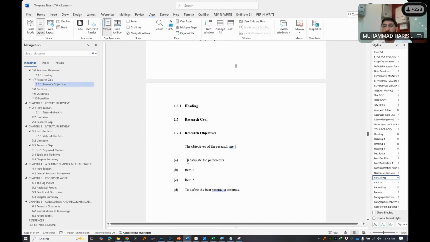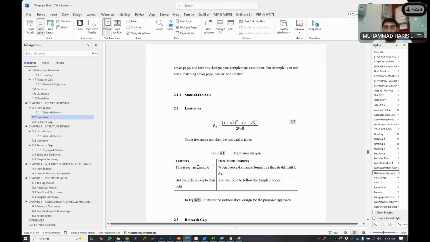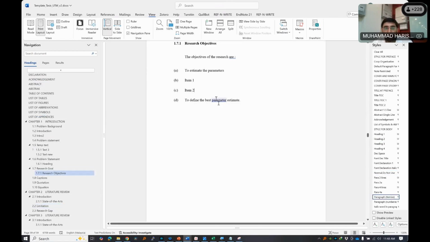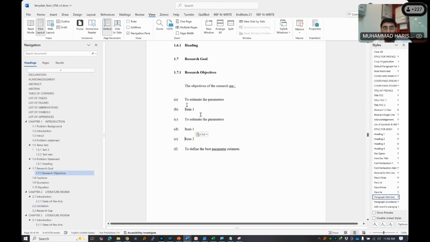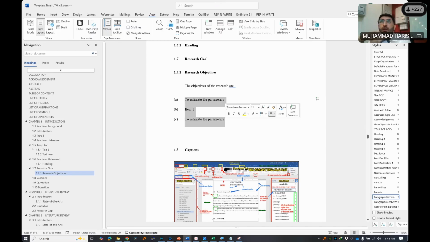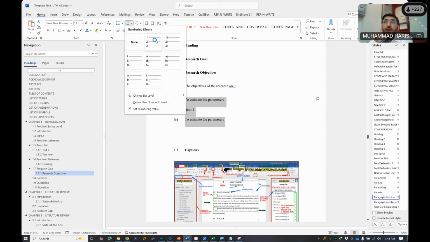Okay. Sometimes, for example, here I want to write about something like research objectives. In research objectives, I have 3 objectives. This is objective 1. This one is objective 2. Okay, assume that I'm having 3 objectives. In the UTM thesis template, there is an option that you select these things and you want to assign numbers to it. Number 1, 2, 3. Okay, so if you are coming here and you are assigning numbers here, no, this is a big mistake.